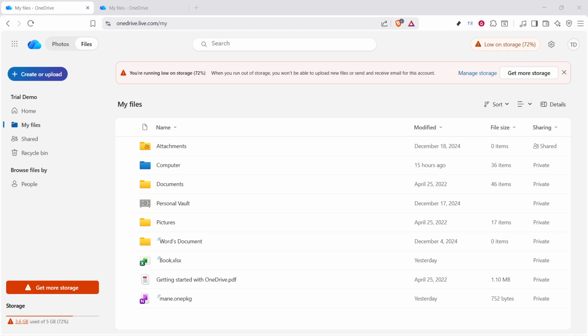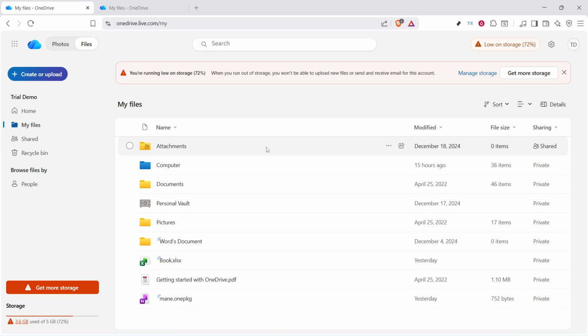available through that link. To get started, open OneDrive and go to the My Files section. This is where all of your files and folders are stored, and it's the easiest place to locate the item you previously shared. Make sure you're signed into the correct account before continuing, especially if you use more than one Microsoft account. Once you're in My Files, find the specific file or folder that is currently being shared.